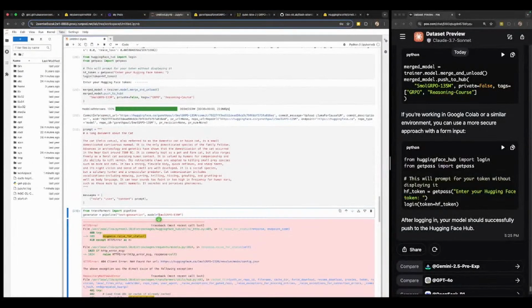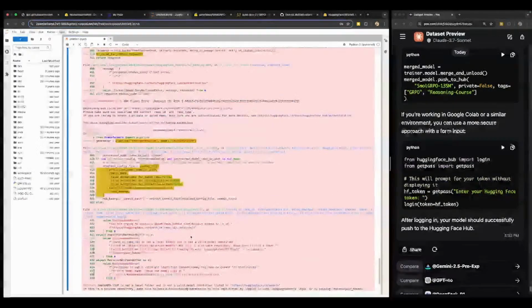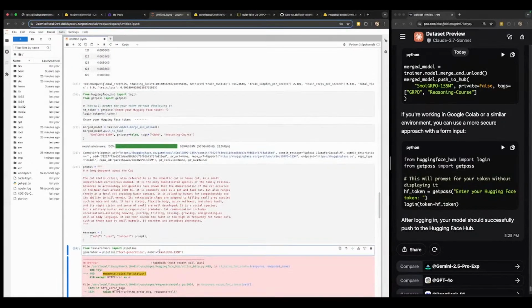Oh, that's why, I spelled generator wrong. Nope. I need to do. It's gonna load it.